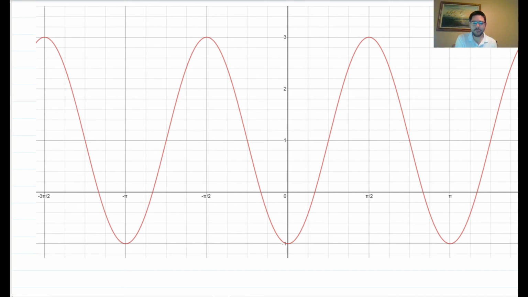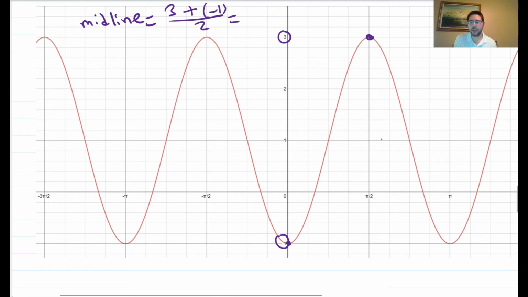Well, let's go ahead and find the midline. Remember that to find the midline, you figure out what the maximum and minimum points are. So if you look at this, the maximum is 3, and the minimum is -1. It's kind of hard to see, but that's the minimum. So my midline has to be halfway between 3 and -1. So you average them, take them and divide by 2. That's how you figure out the halfway point. 3 plus -1 is 2. 2 divided by 2 is 1. So my midline is y equals 1. Okay? So that means that this right here is my midline.